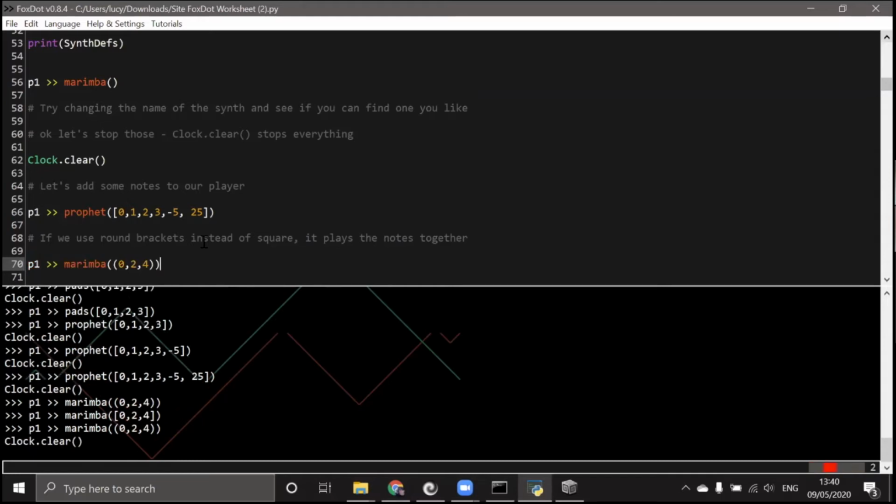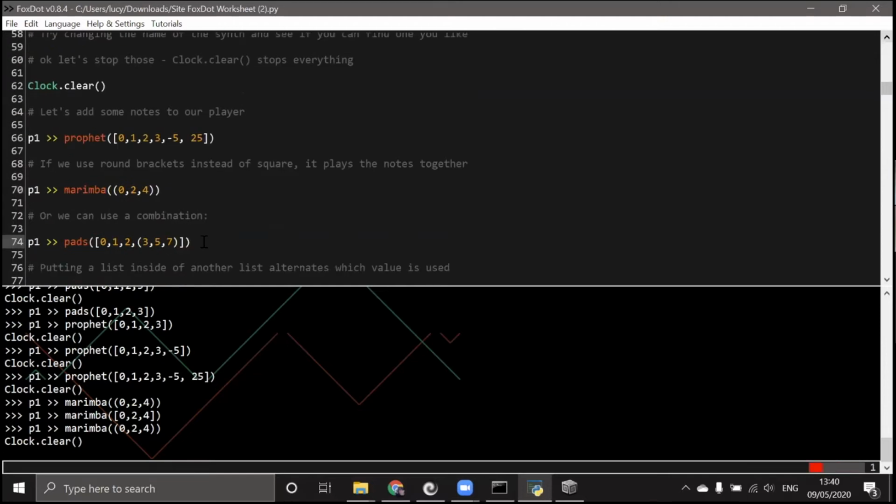So you can see that when you've got the square brackets, FoxDot will step through each item in that list one by one. So you'll get notes that go do, do, do. Whereas if you've got the round brackets, it does everything inside that list at the same time. That's quite crucial. And that same syntax will be used when we start learning about different keywords and different arguments. That stuff in square brackets will happen sequentially, stuff in round brackets is going to happen at the same time.